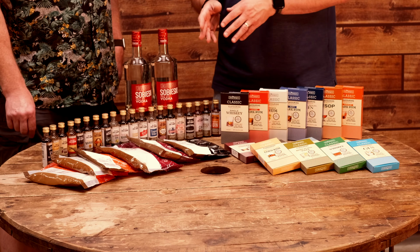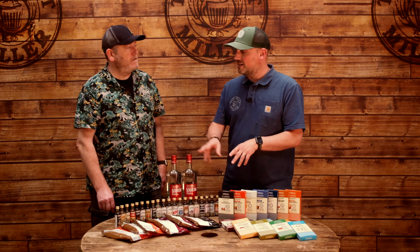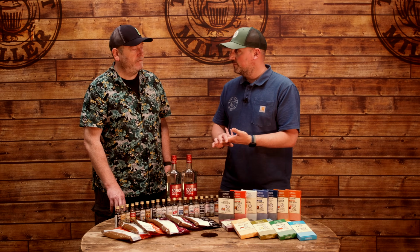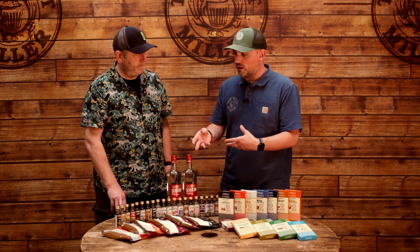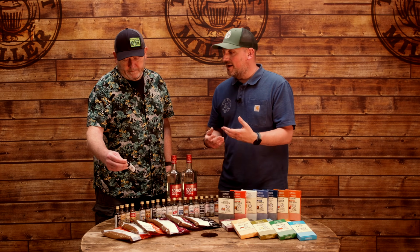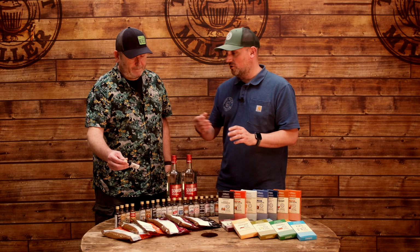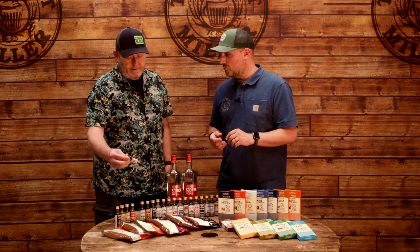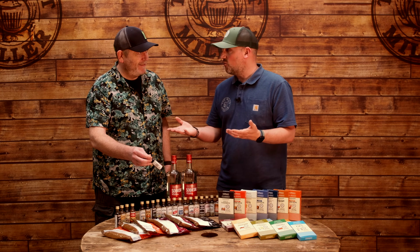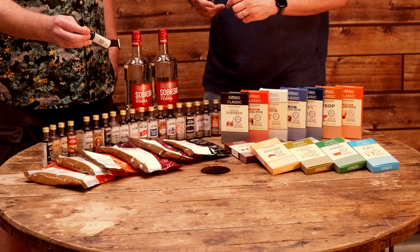So the bags in front actually offer us a third dimension to this range, okay? These are bases that we use to then mix up either cream spirits or liqueurs. You mix those with some water and you mix in the spirit and the flavouring to end up with something completely fantastic, such as the one you've got in your hand there, which is the what? Irish cream liqueur. Yeah. You couldn't just mix that with... No, because it wouldn't be creamy. It'd just be orangey. And that's the actual orange truffle Irish cream, isn't it?